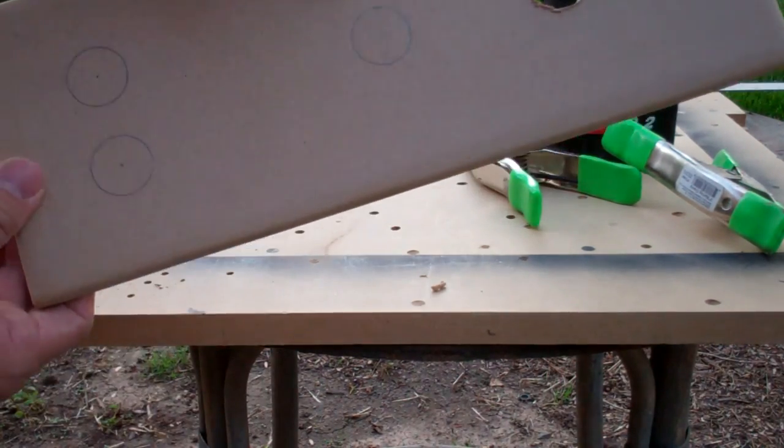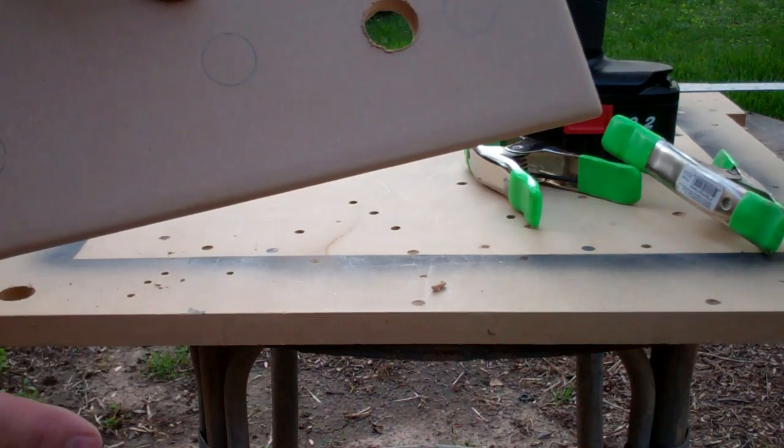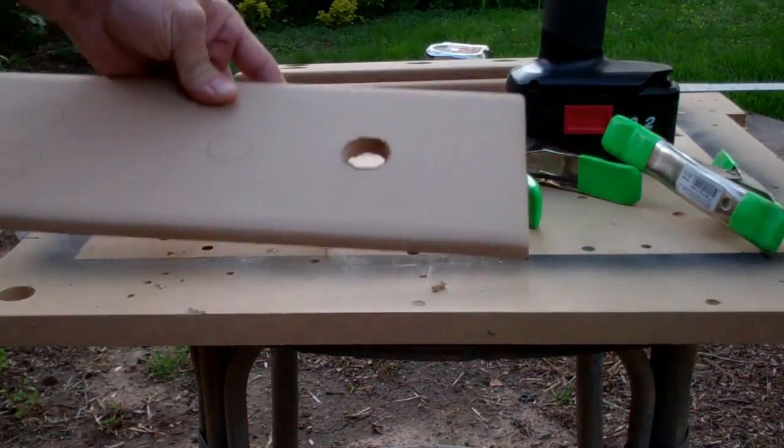I'm going to go ahead and finish these other four holes. I have five on this one, and I'll have three on the other one. This will be the one and two player, so I won't need but three holes on the other side. And I'll be back after I'm done with that.